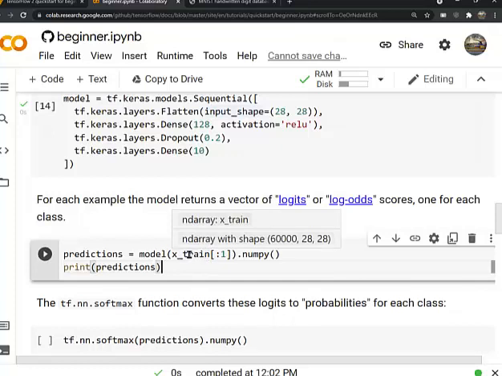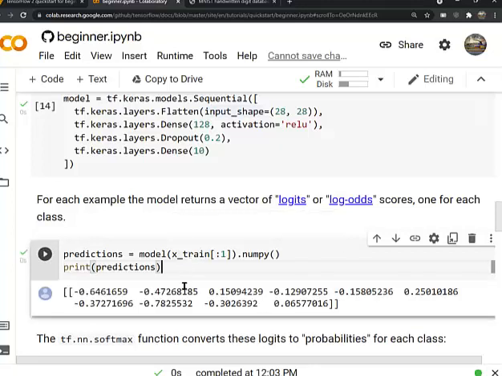So let's see what happened. All right, this is the output for the first training image. The :1 means up to image 1. Remember, the first image is 0, so :1 means up to image 1. This .numpy we can ignore for now, but this is the output of the model.